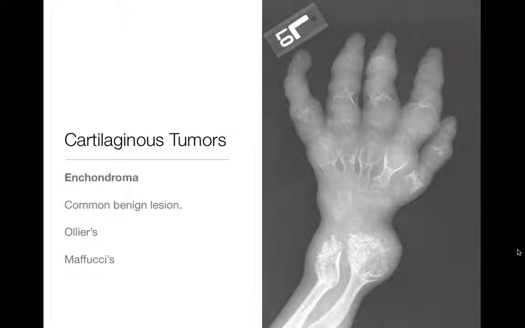They're not hereditary. They do carry a higher risk of malignant transformation. So a single enchondroma by itself is very unlikely to undergo malignant transformation into a chondrosarcoma. But when you get multiple in these multiple enchondroma syndromes, then they have to start being monitored, and you're going to worry about it a little more because their percentage of malignant transformation is much higher than in the single enchondromas.